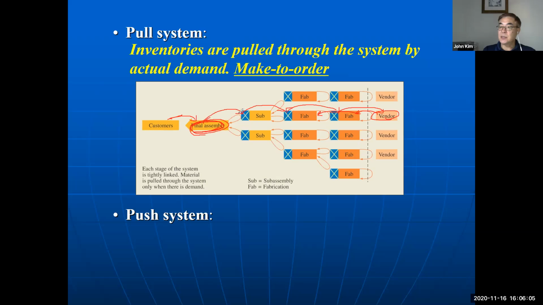So this one asking part, that is for part or component. Asking upstream need part. So asking is kind of a pulling part or inventory. So pull system, inventories are pulled through the system by actual demand. So actual demand, ask part, so pull inventory or part. So that is the pull system.